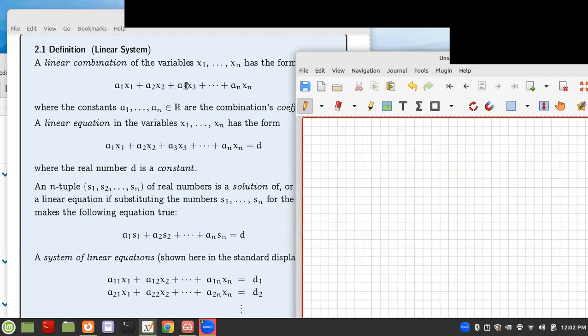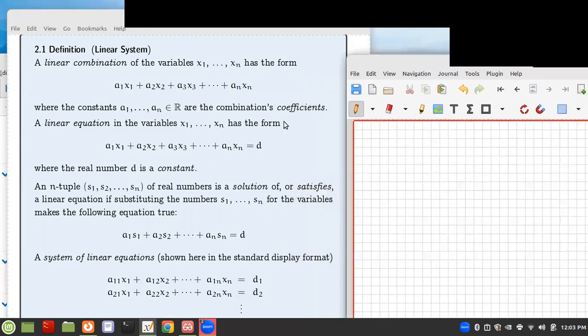Now, the reason for making this general pattern is because we'd sometimes like to make claims about any linear system, so we have to let it have an arbitrary number of variables, and that just makes it hard to look at. It helps if you know that the letters near the beginning of the alphabet are all going to be constants, and the variables are going to be x's. And then here's this thing with variables.